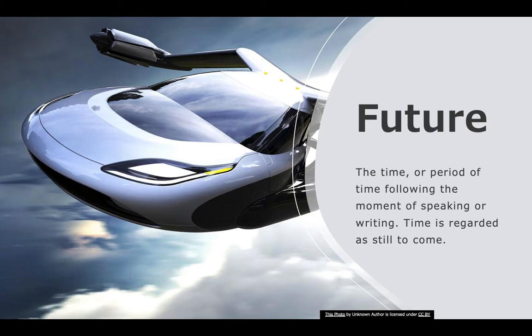Now, I put a picture of a flying car on here because most of the time when people think of the future, they think of flying cars or hoverboards, something crazy like that. This isn't an actual picture of the future, but maybe in the future we'll have flying cars. I thought this was a great representation of the word future. Again, it is something that is still to come. It's something that is in the future. So if I said, I'm going to go to my friend's house this weekend, that's the future.